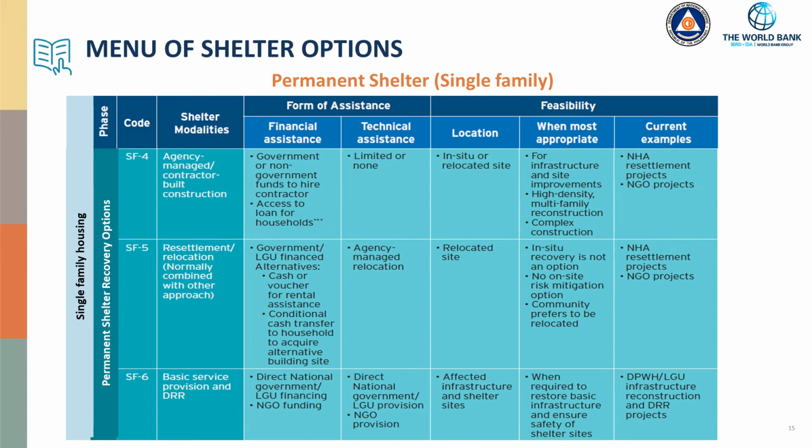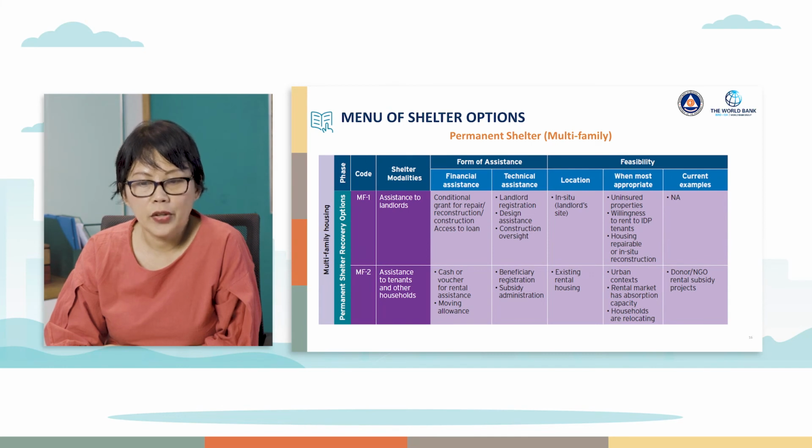Remember, all single-family housing modalities will require access to land. This may be at the original housing location, in situ, or a new site. For multifamily housing, we have the following modalities: assistance to landlords and assistance to tenants and other households. The reason why we have these options on rental support to landlords and tenants is because based on the survey of the Philippine Statistics Authority, 35% of the population in many provinces in the Philippines are actually renters.